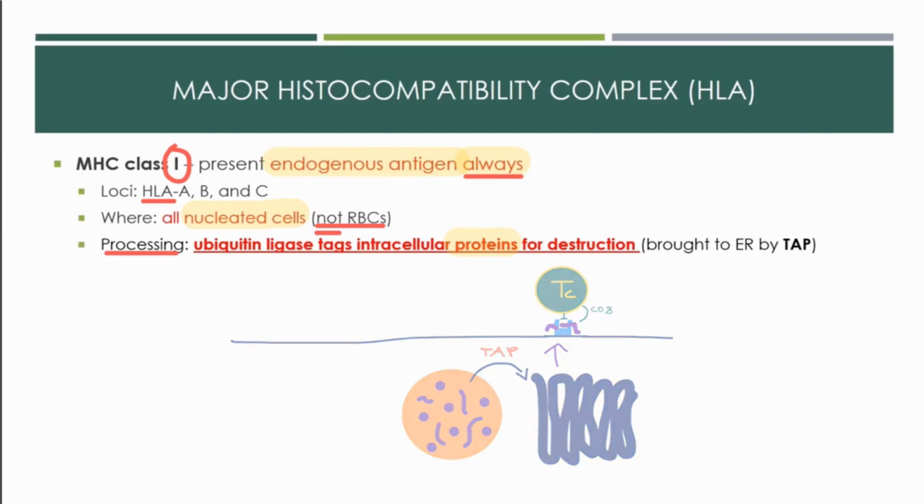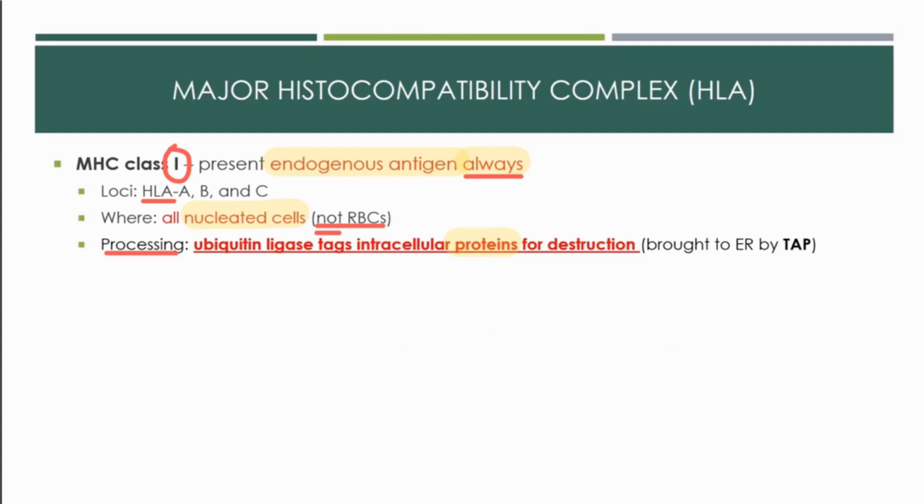So getting back to the text, I emphasize that proteins in cells, even ones made by viruses, are processed by the ubiquitin proteasome pathway, and this is important to know in general. And the special protein involved in MHC1 peptide loading is TAP. And once again, MHC1 presents intracellular antigen to cytotoxic T cells, which requires binding to CD8. And this makes sense because cytotoxic T cells are in charge of fighting intracellular viruses.